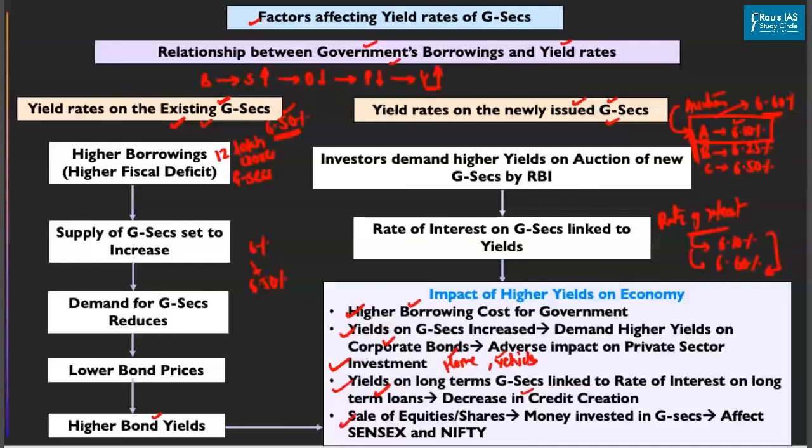And lastly, see, you as an investor can invest your money either in shares or in bonds and government securities. Now, the yield rates on the bonds and government securities are increasing. So you are likely to make more profits or returns by investing in bonds and government securities rather than investing in the shares. So what you as an investor can probably do is, whatever money you have invested in shares, you can get that money by selling the shares, and that money you can invest in the government securities. So obviously, if more investors are selling off their shares in order to invest in the bonds or the government securities, this will have an impact on both Sensex as well as Nifty.